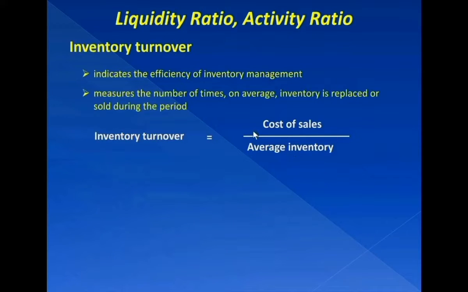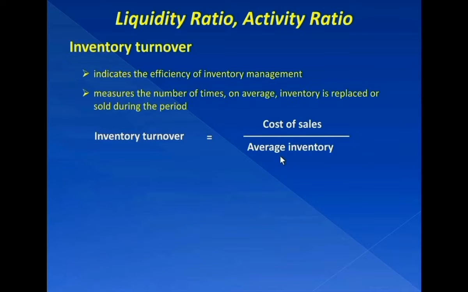Going back to this formula for a merchandising business like Elizabeth Tailoring Materials Store, just like the other ratios I've discussed so far, please realize how easy it should be for you to keep this formula in mind. From the name of the ratio, inventory turnover, it should be obvious that the denominator must be the inventory. Only use the average inventory figure. I discussed the use of average in part 2 of this lecture series.